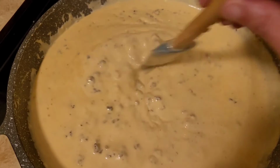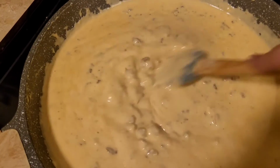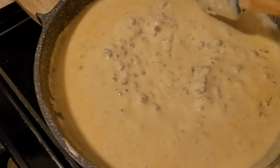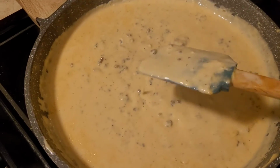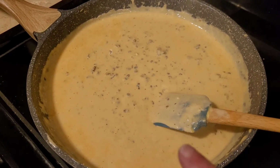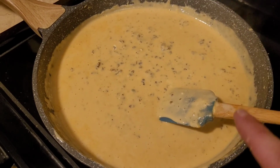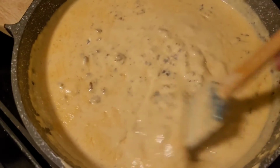So our cheese sausage dip is done. Just going to let it hang out and cool at this point. There's not really much of anything else I can do with it other than let it rest. So that's how it turns out looking. And if you noticed, if you got to see it in the hyperlapse, I did add a block of cream cheese and a few pieces of the square Colby Jack. And then I also added a little bit of salt, a little bit of garlic salt and Accent. So that is the ingredients for this.